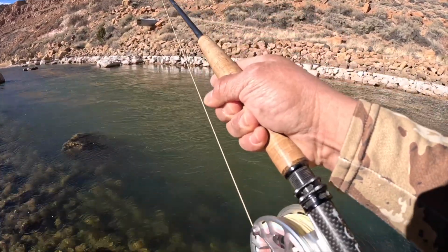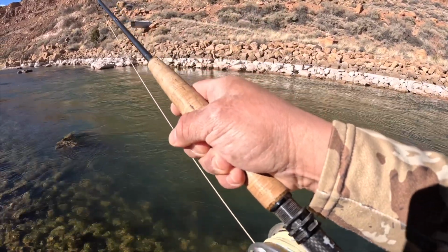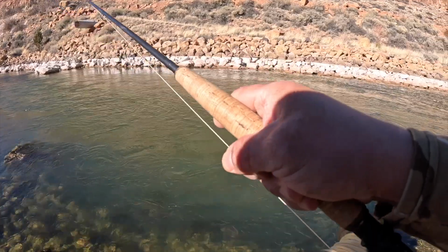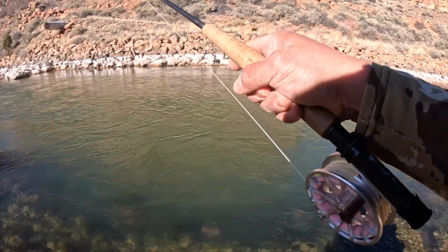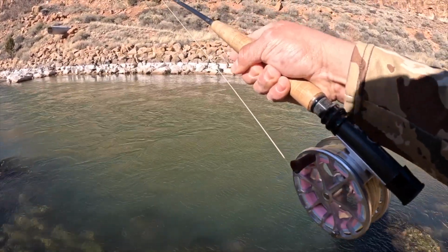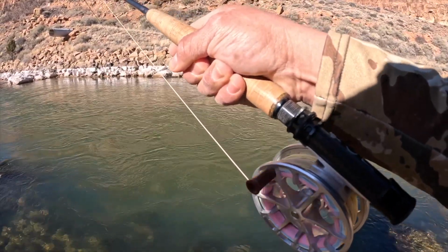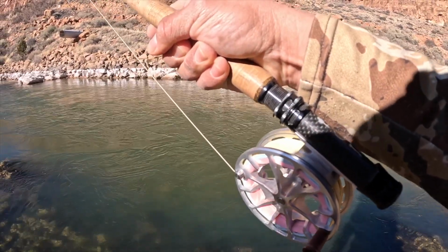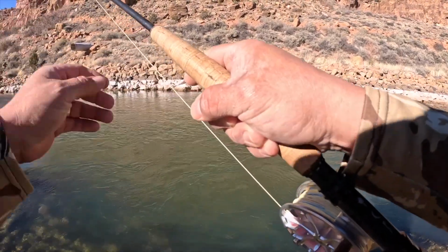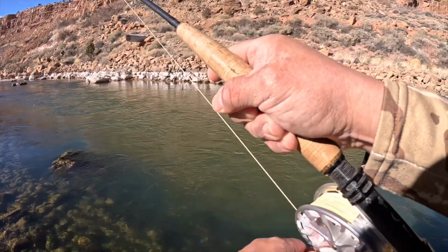I prefer the reel more than stripping in, because when you're stripping, you're relying on the grip of your finger, and sometimes it's not always consistent. Your tension of your drag should be a lot more consistent and precise than your fingers. When you're not reeling, like if you see I'm not holding onto the reel handle, let them run, take in what you can, and then just get your hand off the reel. Let the drag system work its magic, as well as keeping the rod at a 45-degree angle. If you can see the rod tip, it's flexed, it's bent, it's absorbing a lot of that pressure and shock.